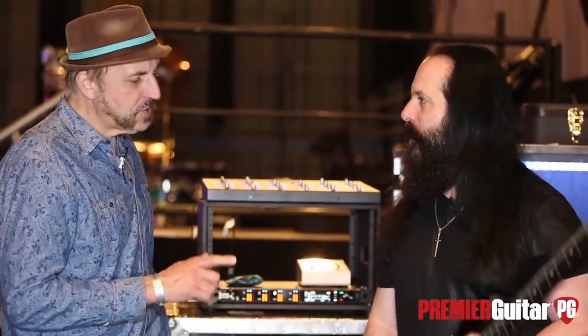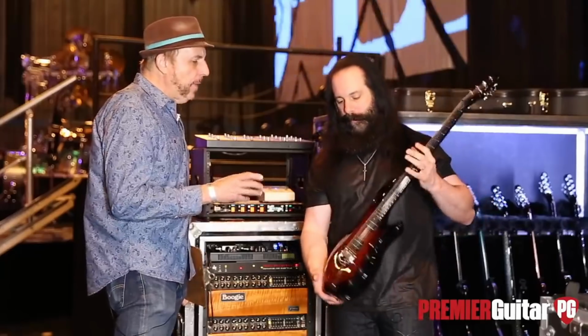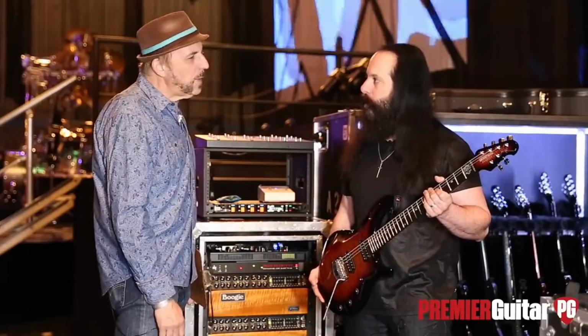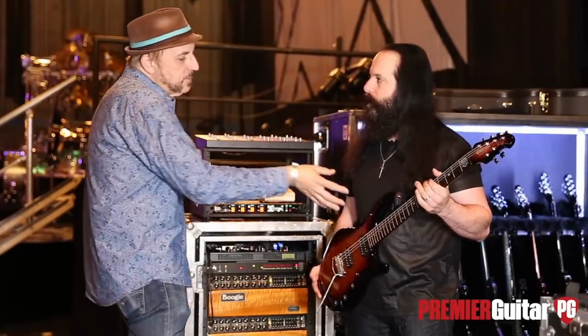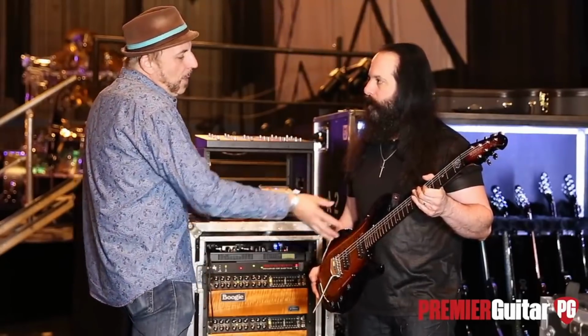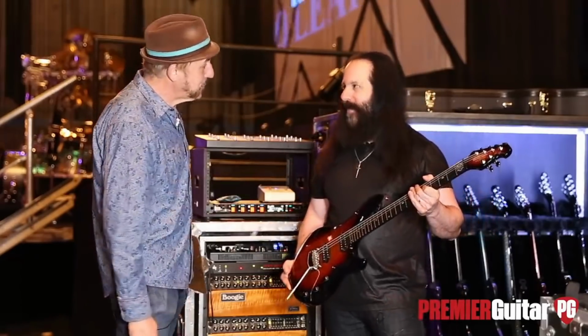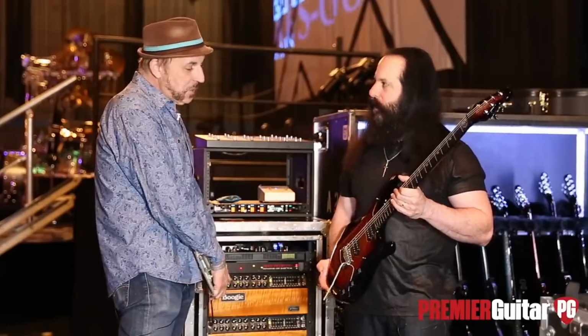Great. Let me ask you one more question too, and this is about the wood selection. I assume that you've been playing, obviously, various types of guitars for your whole career. What made you focus on ash, and also what made you look at essentially what's an update on the idea of old center block construction? Because old Gibsons had essentially that. So that's kind of a historic element of this design.